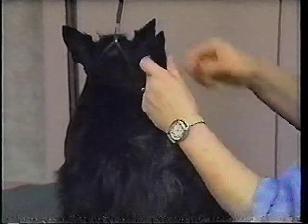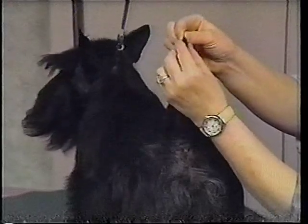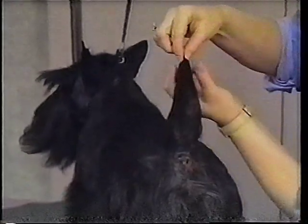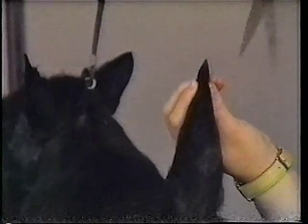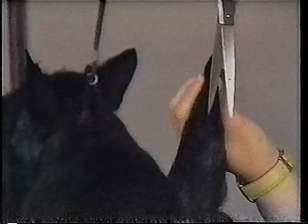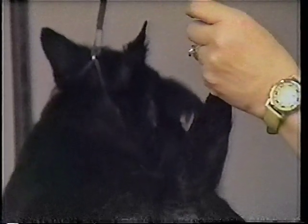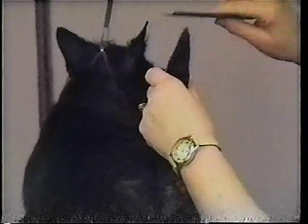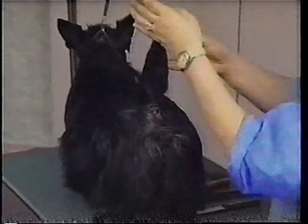Now, if you have a flag and you're trying to get rid of the flag, you can pull this hair forward like this and pinch the tail between the tips of your fingers like this. And you could actually scissor this way to take that flag off. But remember, the majority of it should be stripped. You only use the scissor to finish it off, basically, to give a nice smooth look if you want to.